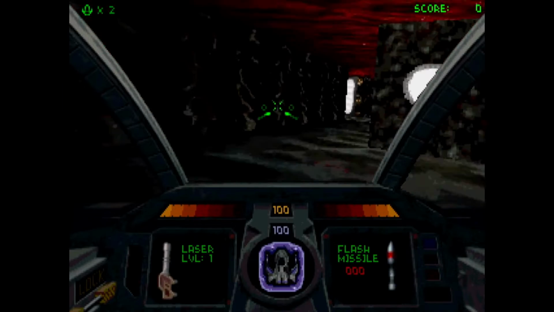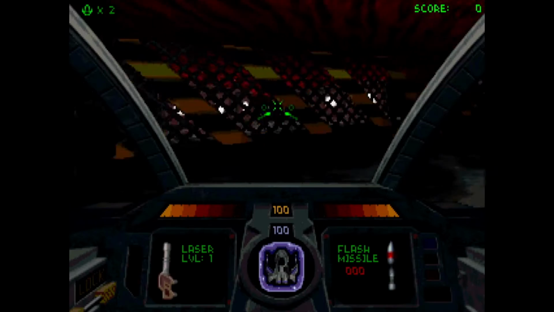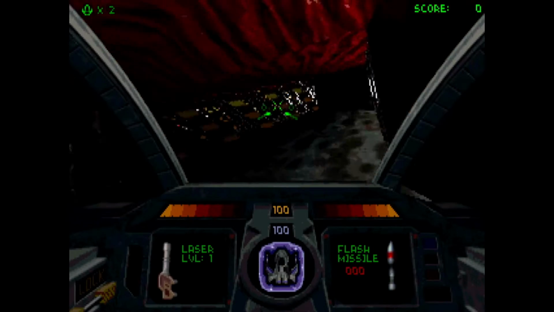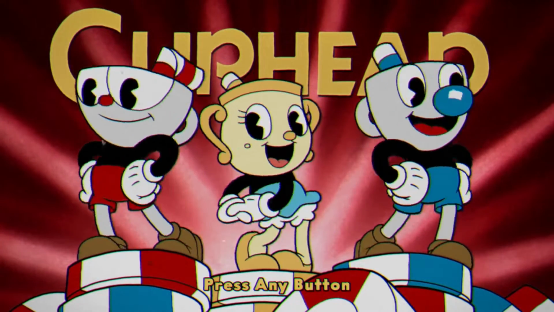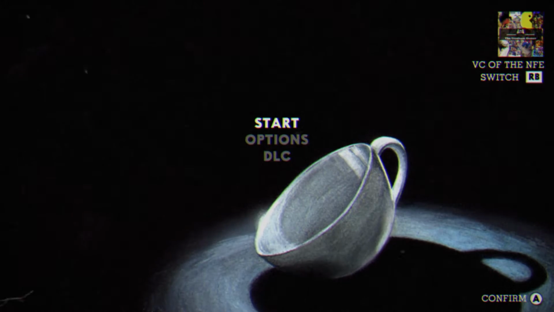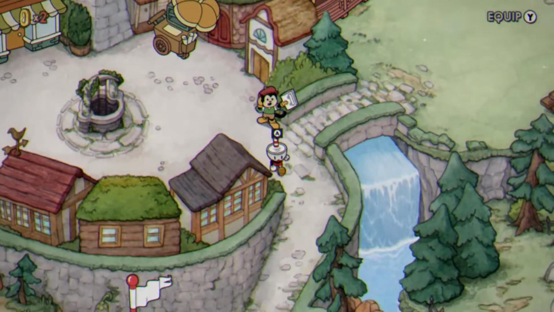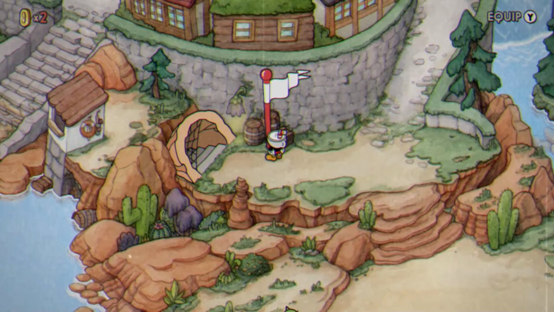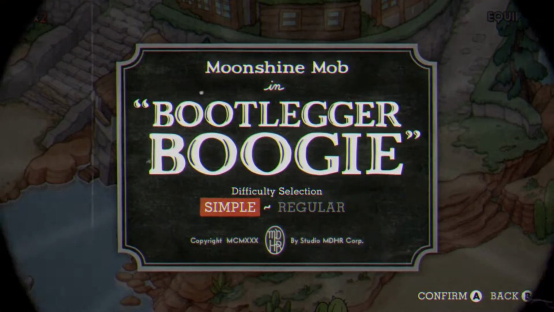So let's move on to the final game that I've been playing this week, and it's another one on Steam. So next up we have Cuphead, and not just Cuphead, but Cuphead: The Delicious Last Course. And I actually like what they've done there, Delicious Last Course, DLC. Yeah, I like that too. It didn't take me long to work that one out, but I'm sure a lot of people didn't know that.